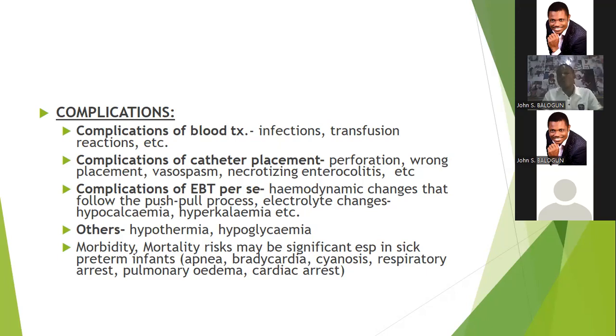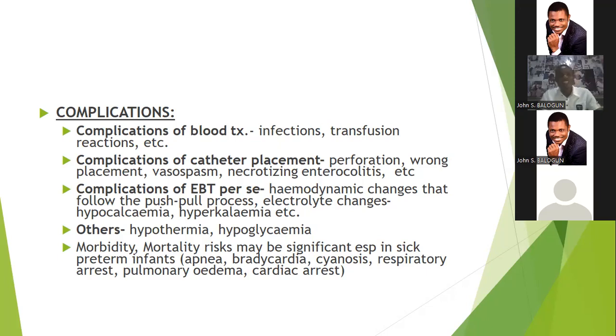But when the baby is given uncross-matched blood, those infections can be transmitted. Another infection that can be transmitted is malaria, because malaria is not one of the infections that is screened. Another infection that can be transmitted is cytomegalovirus, CMV infection, because most blood is not leuco-reduced. Any blood that is not leuco-reduced does not have the leukocyte-reduced component, so it can transmit cytomegalovirus infection. Another complication of the blood transfusion is transfusion reactions. The patient can react to the blood if it is not well cross-matched.